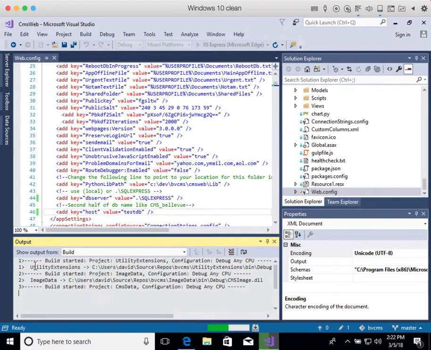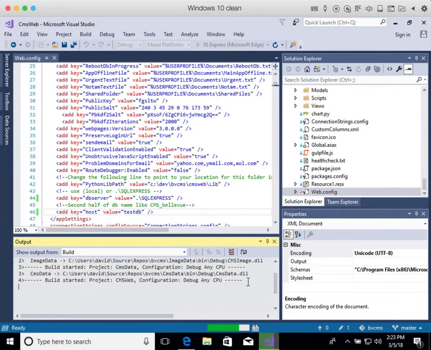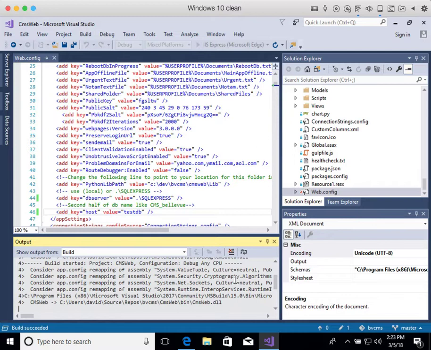All right, when you see all these builds started on the different projects, it's finished doing all the installations of the packages, but now it's actually building bvcms. And it's succeeding at all these. I don't see any error messages coming up. So CMS Web, I think, will be the last one that it needs to build in order to start up that project. Those are just warnings right there.